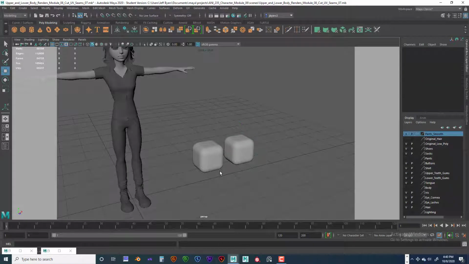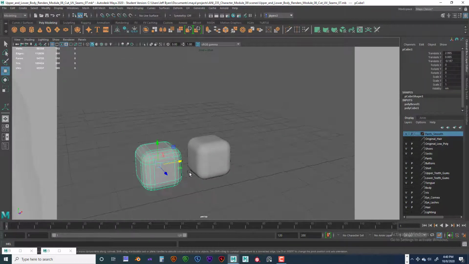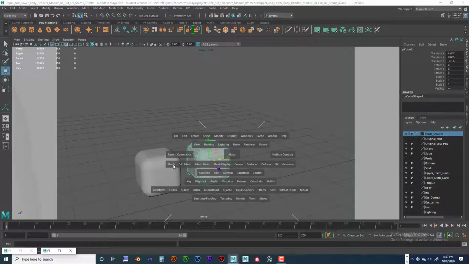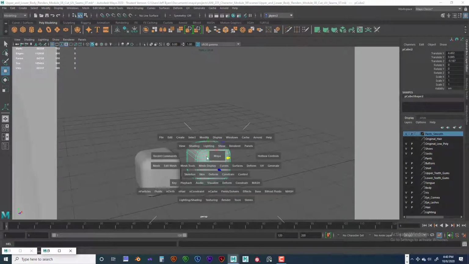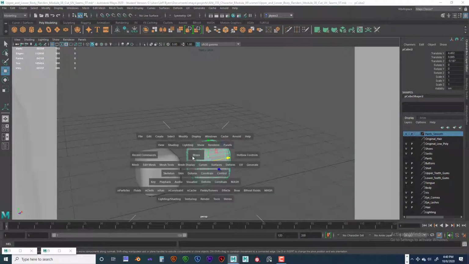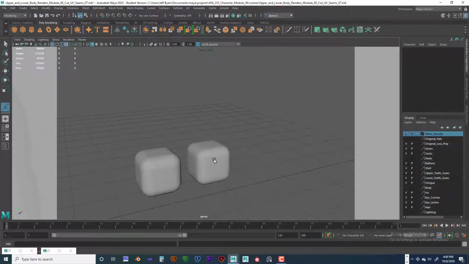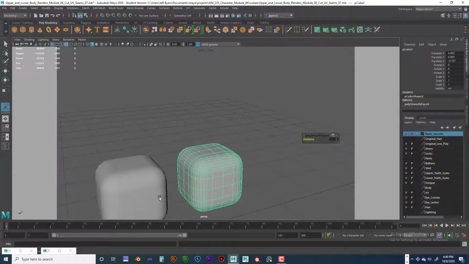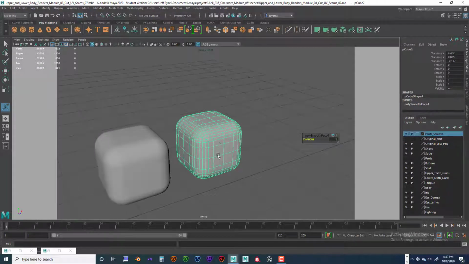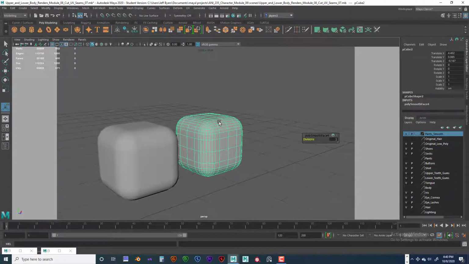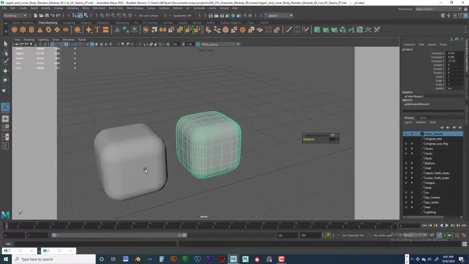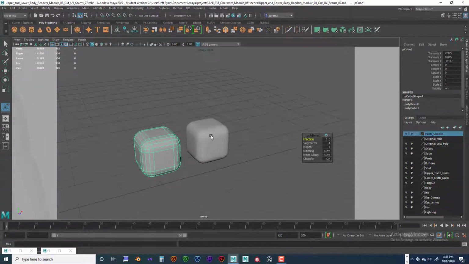Okay, so you always keep your low poly, and then with your high poly, with your other piece that you're going to UV map, this is your hard surface model, then you go to smooth, and so that's what that looks like. Now if you don't do this, your textures will bleed into each other. Now this actually works pretty well, but there are some circumstances that won't work very well.